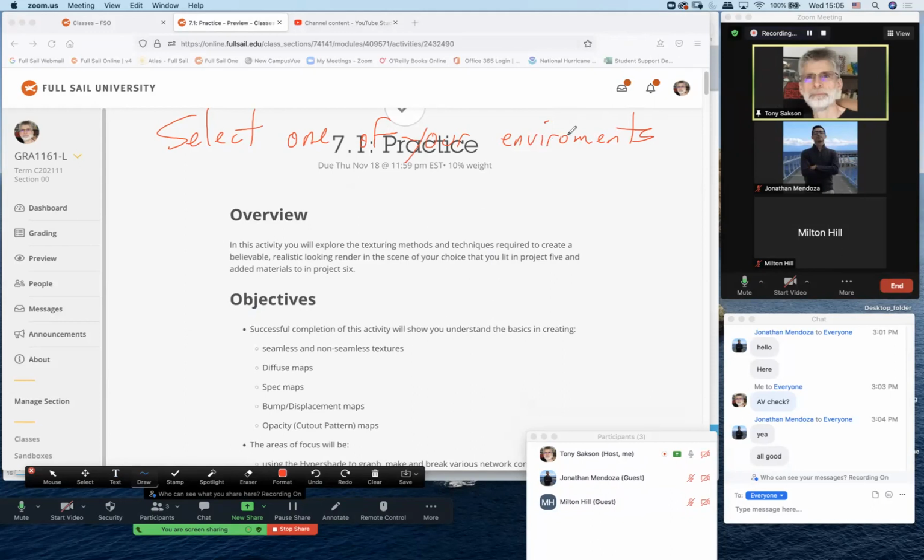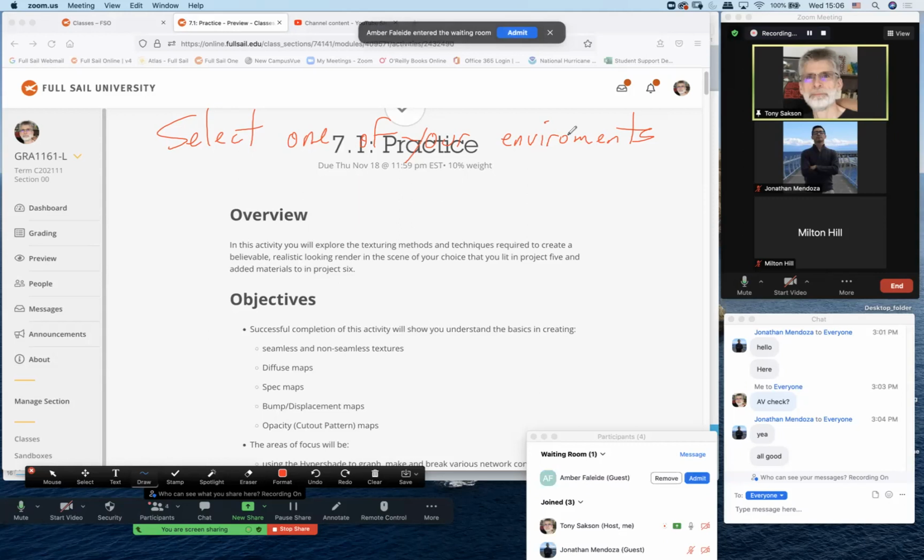Now, in theory, you can use all of the materials that you did in Project 6 and then just add textures where needed. The problem is, not all of your materials you may be in love with, or you may not be able to find textures for the reference that you had. So you may wind up switching reference images. This is totally fine. This is a good time, if you're not totally in love with your reference, to get new reference. Figure out what you want to do.